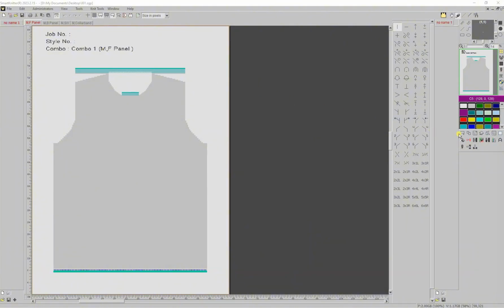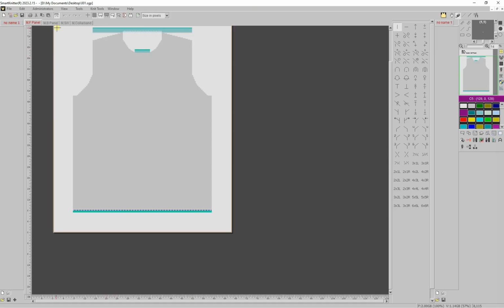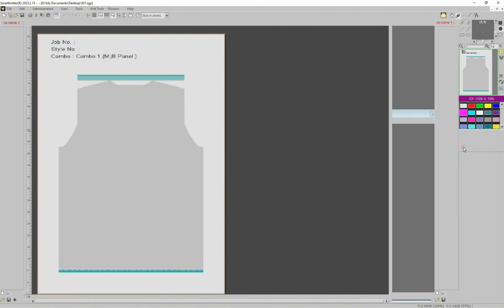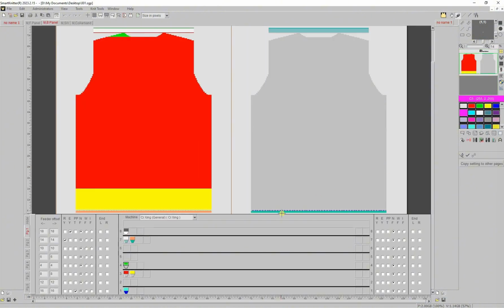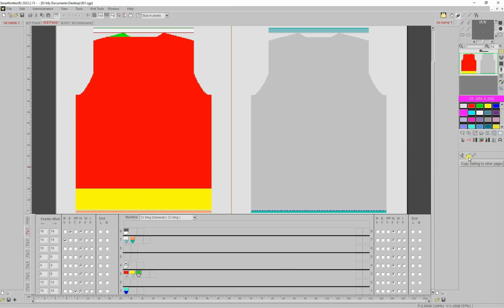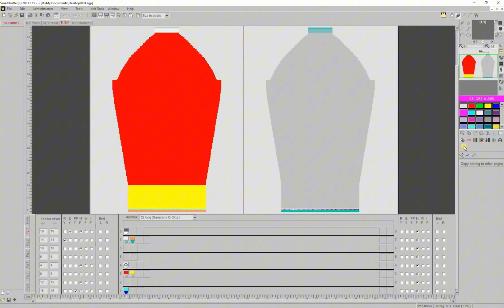Before we export to machine codes, we must select the entire panel area. Then we set the feeder setup for front panel. As back panel doesn't need separate feeder for neckline, we move it to feeder 3. Add virtual feeder 4 to avoid unintended release of feeder and machine warning. We can copy these settings to other appropriate panels. Feeder settings are copied to sleeve and collar band.